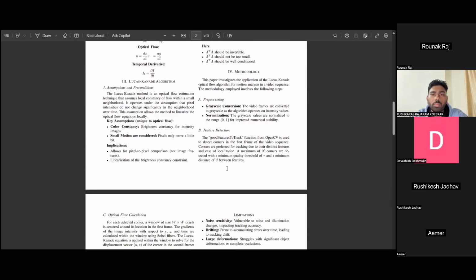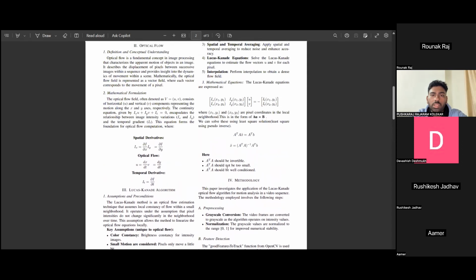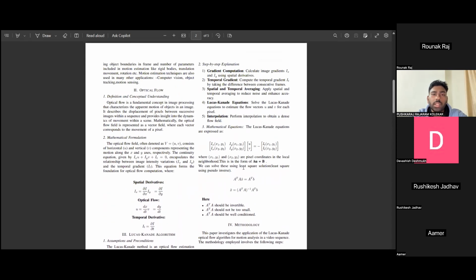Next, our important feature is the temporal witness. We compare the consecutive frames, the equivalent of reviewing security footage, to capture how brightness evolves over time. This temporal gradient change in footprint between frames strengthens our understanding of motion dynamics. Third is the spatial and temporal filtering. However, noise can cloud this. To mitigate this, we spatially and temporally average the gradients to consult multiple witnesses to obtain a clearer picture.